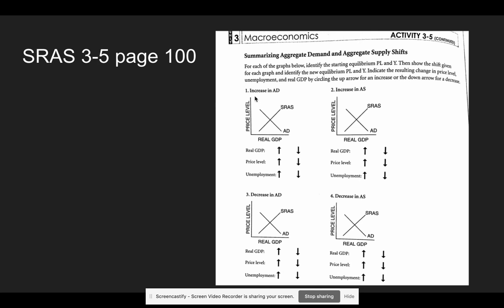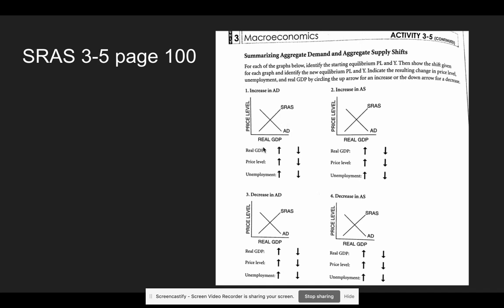So the first thing we need to see is what happens if there's an increase in aggregate demand. Obviously, if it says an increase in aggregate demand, this is the curve that's going to be shifting. You're going to have a new curve right here. It's going to say AD1. If you were to originally label this, this is your PL. This is where your Y would be labeled. If you add the aggregate demand curve right here, our new intersection would be right here.